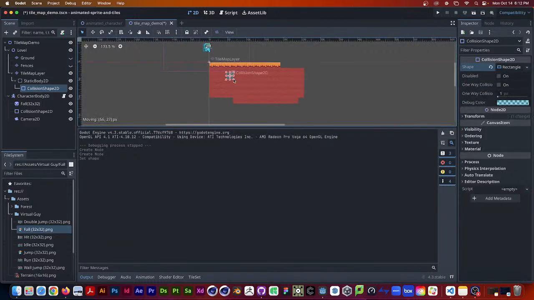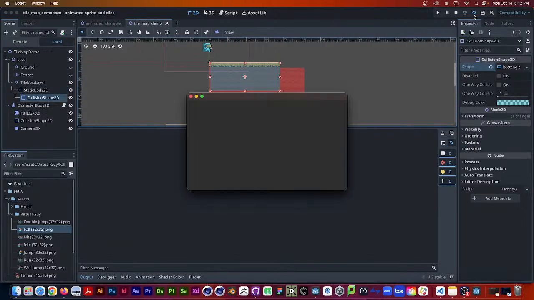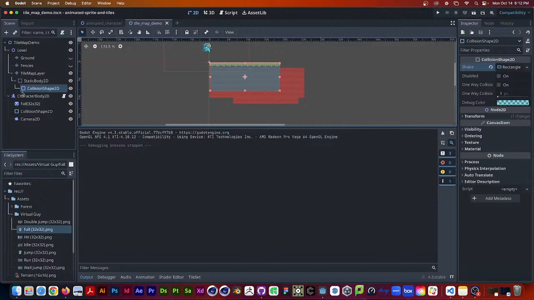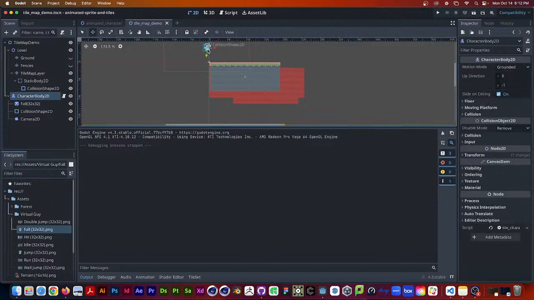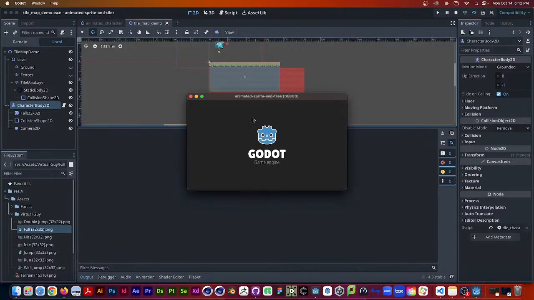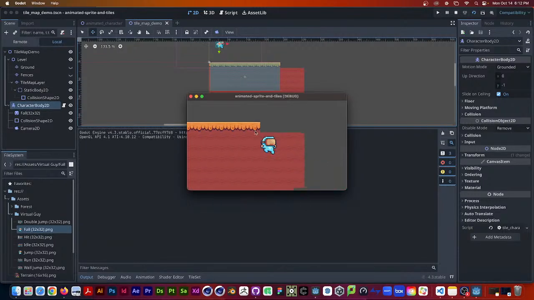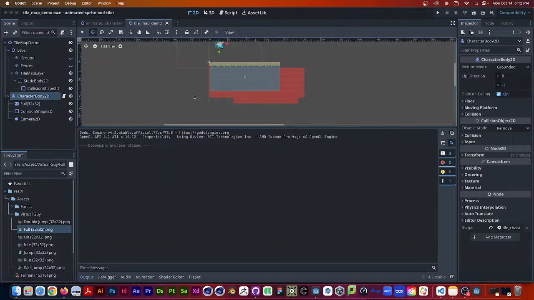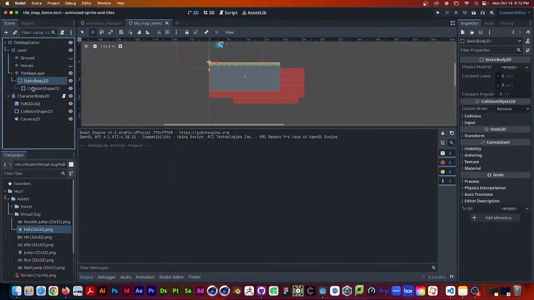I don't recommend doing this because this isn't going to match up. You would have to make them all match up by hand, and that would be a lot of work. But it would sort of work, right? You could kind of... Oh, wait. Let's just scoot over. Right, you would hit this, and it kind of works, but once you get to here, you sort of fall off. So that's not the best way to do it. It's not a great way to do collisions.